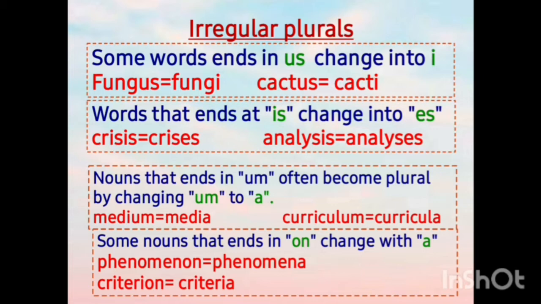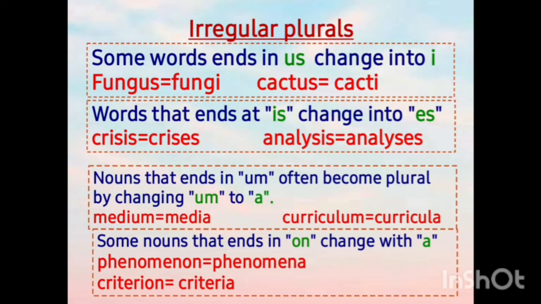Analysis, and we'll put es to make it plural, so it will be analyses. Number 3rd rule is nouns that end in um often become plural by changing um to a, like medium. We'll remove um and we'll put a, so it will be media. Curriculum, curricula. Number 4th rule is some nouns that end in on change with a, like phenomenon, phenomena.